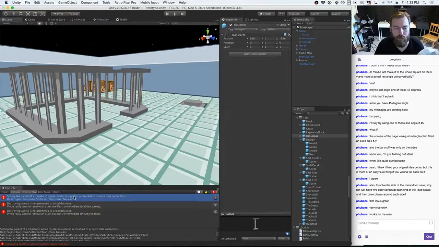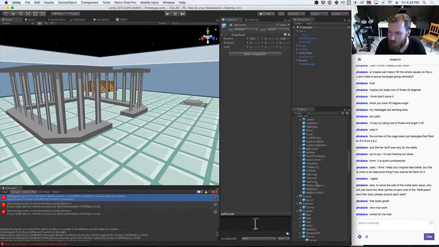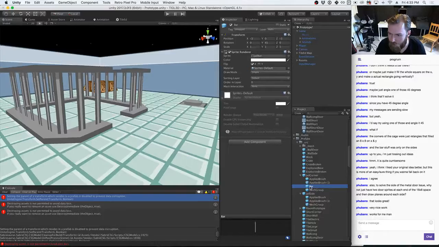Clean up for build and post process. Doesn't like something here.